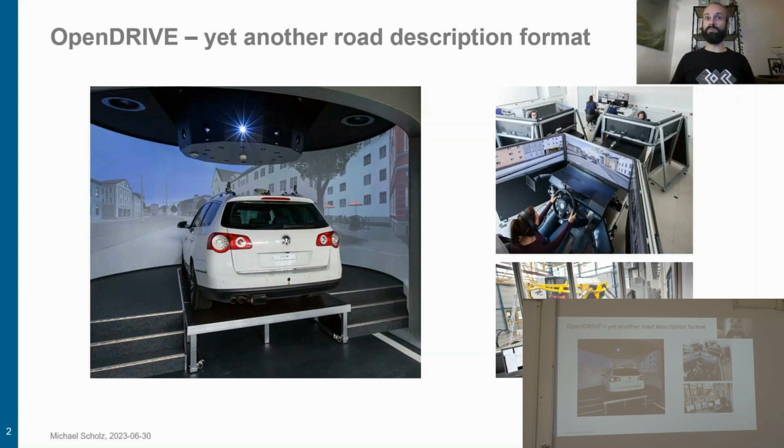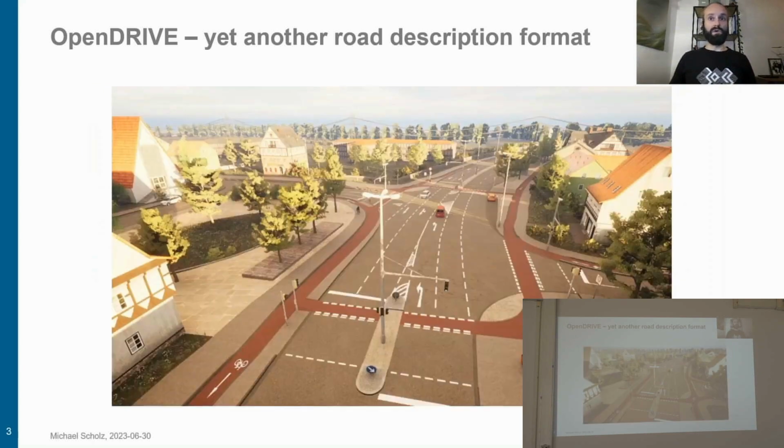used for driving simulation applications, where you are relying on a highly detailed virtual environment, covering also visual properties and also a very detailed road network, which has to contain all information about the lanes, the road markings, infrastructure elements, traffic signals and signs, and so on.